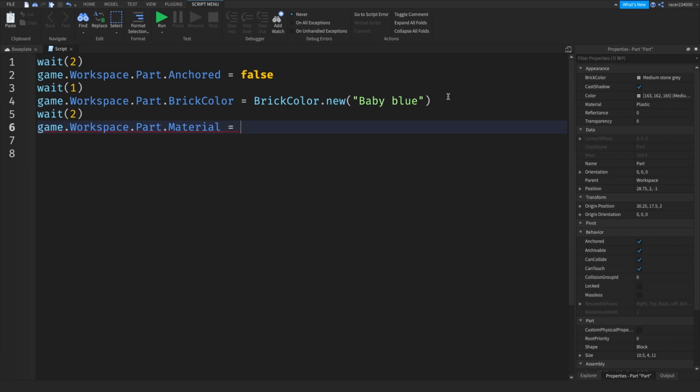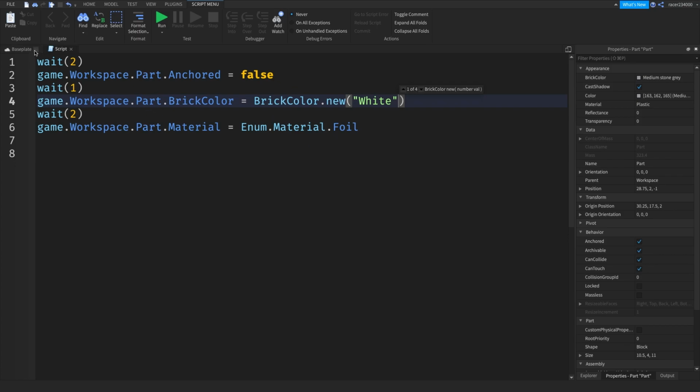Now what does Enum mean? Well, Enum is basically a list of things. Now Enum.Material, and then dot, you write any material, or you find a material. We'll just do foil for example, and then let's actually do this to white.